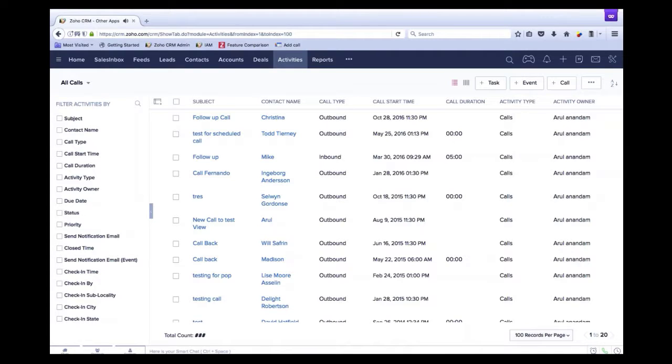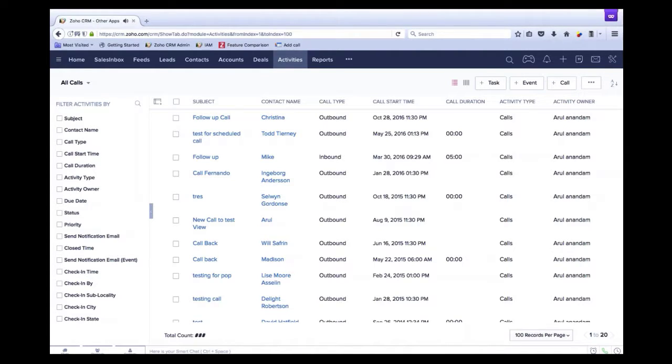Now we're going to look at each topic today, and we're going to look at how some of the different tools, different ways of communication integrate with Zoho CRM. Again, we have different tools. For live chat, we have a tool called Zoho Sales IQ, which integrates with Zoho CRM. So apart from being able to track your website visitors, you can also chat with them and make sure that the chat conversation, the number of times somebody has visited your website, all that information is captured right within Zoho CRM under a specific record.